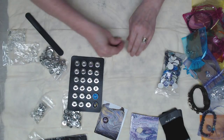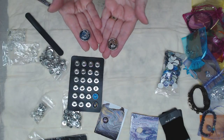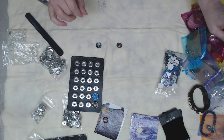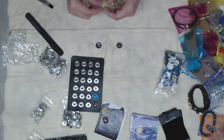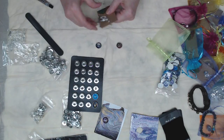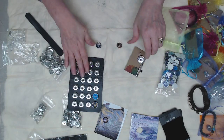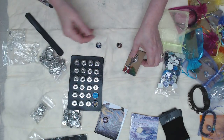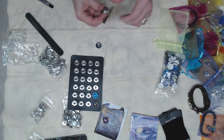Okay, so I have these two that I pulled out from my stash of hundreds. Well, not so many anymore. Jen's been selling quite a few of them for me. Let's take the cross. So at your shows, you could leave all these pendants plain and let your customers pick what snap they would want. Or you can put one snap in and just sell extra snaps.